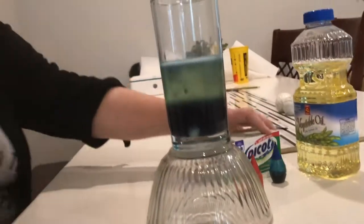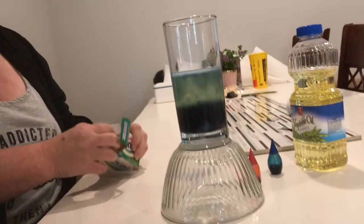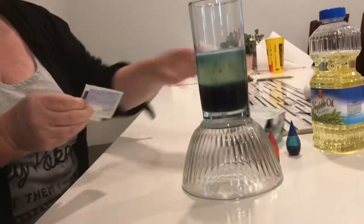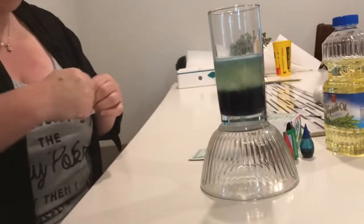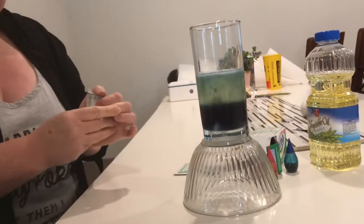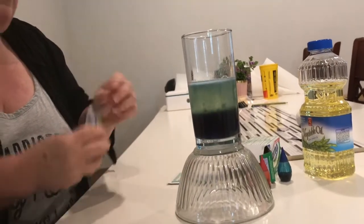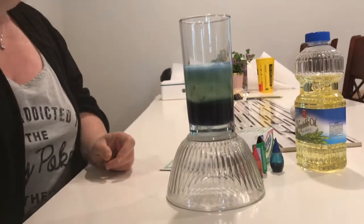I wonder, let's see what happens if I put another one in there. Oh no. See if we can really get it bubbly. I've done this with Alka-Seltzer, and it does work better, so I'm a little disappointed, but hey, that's science sometimes. You have to figure out how to make it work the best.